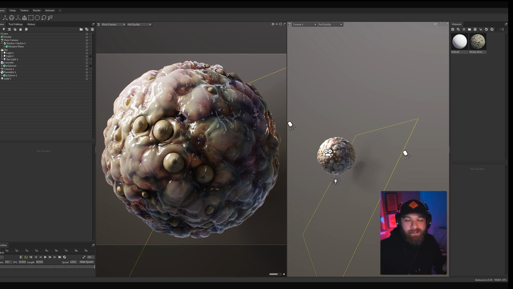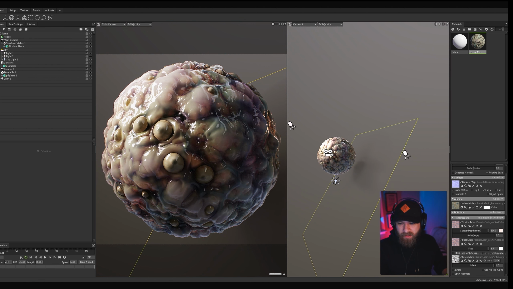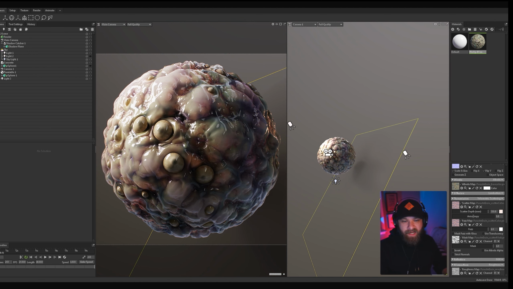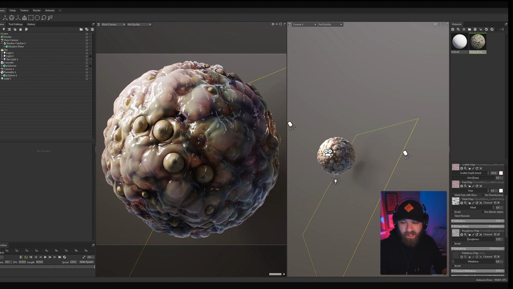So this is like a parasitic alien, fleshy, gross, kind of like Flood from Halo kind of material that I made for November last year. I don't actually remember what the prompt was at the time, but it is something I made for that. And you can see that I've used a bit of the clear coat here just to give it that slime factor over the top, even though my roughness is actually not super reflective. It is definitely still reflective, probably in the 30% roughness range, but then that clear coat adds just that extra layer of reflectivity on top, which is kind of fun.